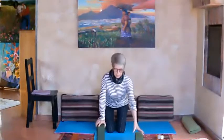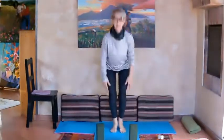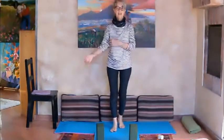Good. And then coming up, we're going to come up all the way to standing. All righty. Coming up nice and tall. Good. So for just a moment, we're going to just take steps forward and back. That's all we're going to do is take a step forward and back. Okay. It sounds a lot easier than it might be.